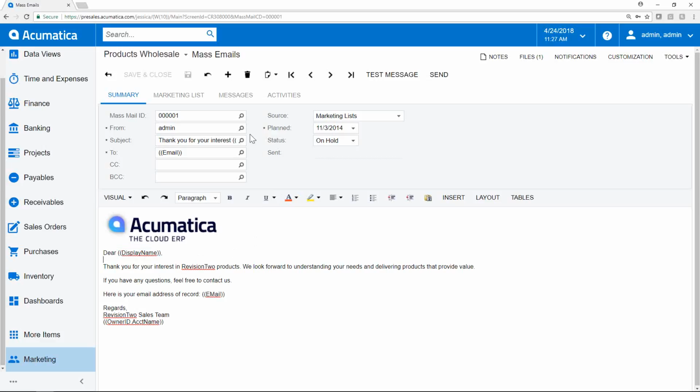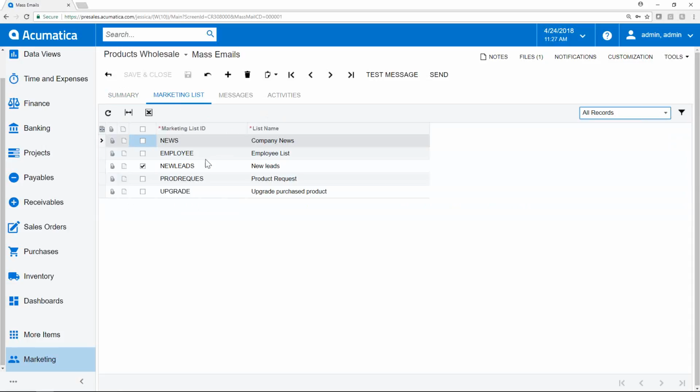For this particular email, we've set up the subject, we've set up who it's going to, and we also have the status for planned. So when is this particular marketing email going to be sent out? And this one was in the past. Now, under the marketing list tab, that's where I select who I would like it to go to. So we're in fact going to use our new leads marketing list that we just saw a moment ago.